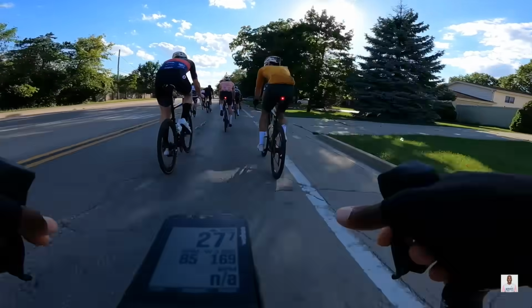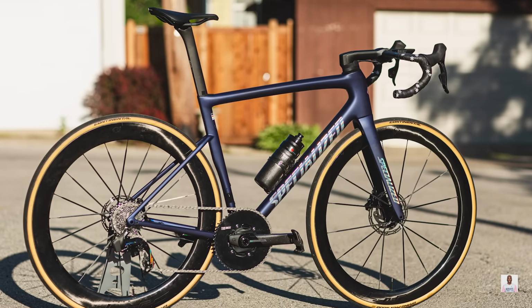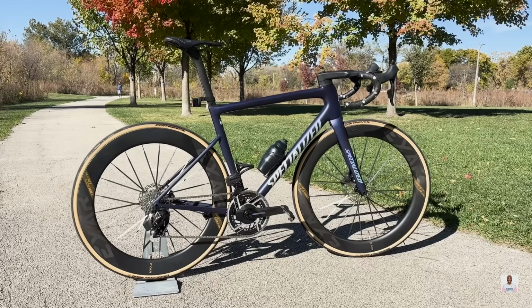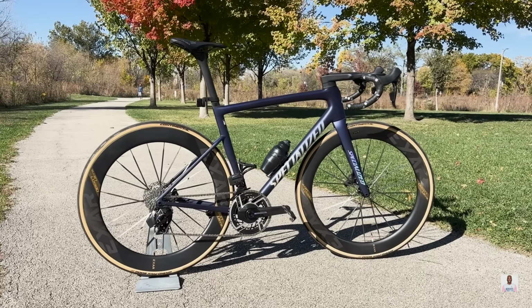So again, the bike is plenty stiff. It's just somehow comfortable. So I don't know what sort of magic sauce Specialized is using. And that's why you are paying the premium versus some of the other brands, particularly in the Chinese market. But it's so comfortable because of just the attention to detail and how the frame is designed. So you figure you have a smaller bottom bracket area, you have skinnier seat stays, you have a sloping top tube, which allows the seat post to be exposed more.